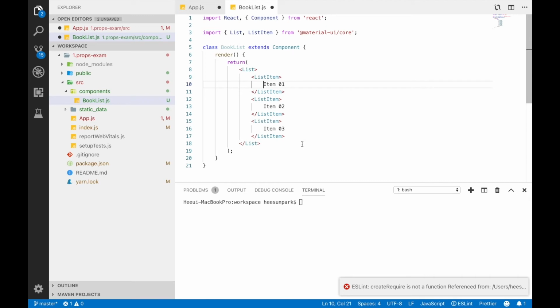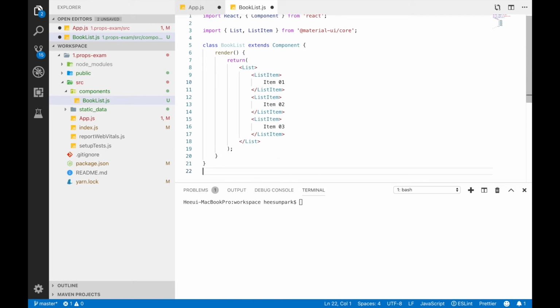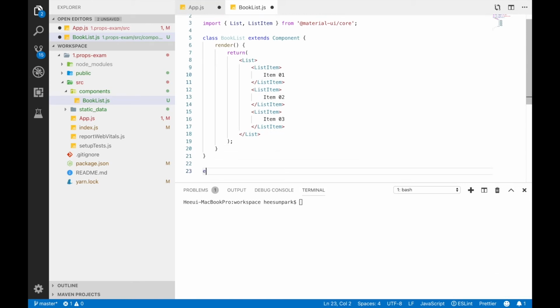If we have created a book list component like this, we also need to export the book list component so that the app component can fetch it and use it. So I will export book list outside by default. So type export default book list. So if you write book list like this and save it, you have made a component called book list so that you can use it outside.